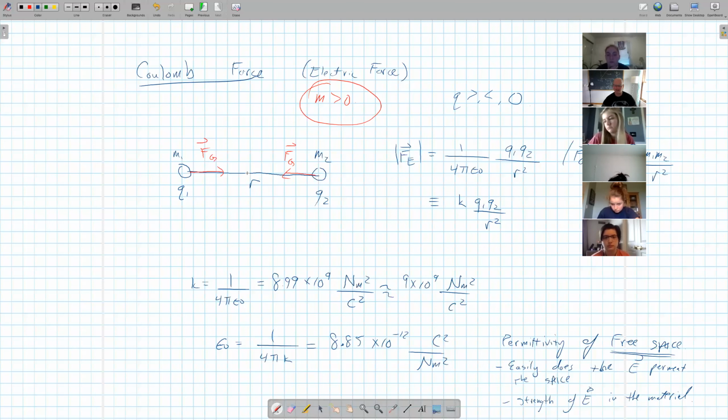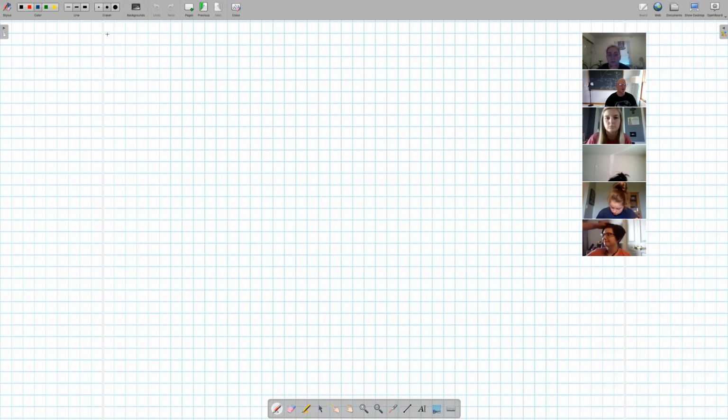So unlike gravity, where they're always going to be attracted to each other, for electricity it's a little bit different. So now I have to think about not only what is the charge that these things have, but how do these charges relate to each other? That's going to determine the type of force that it ends up being. So let me switch to a new page so that we're not too cluttered.